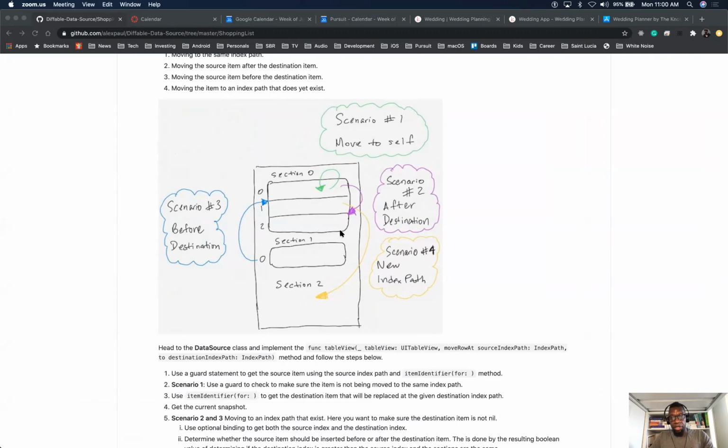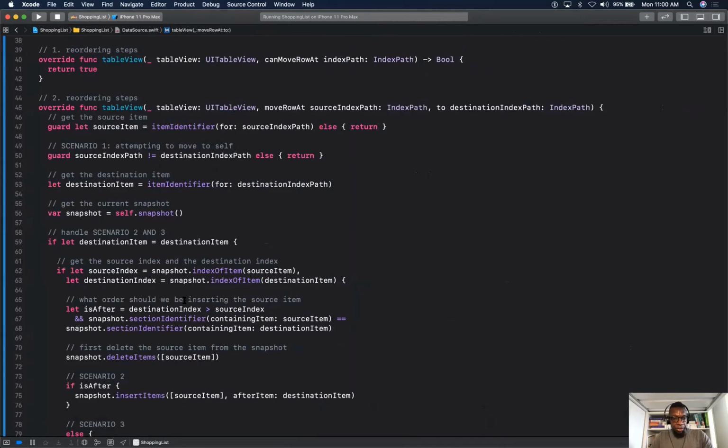Yeah, okay. It would be a new index. That's the same scenario. It would still handle scenario 4 where there's no item at that index. Does that make sense? Yes. Because right now I have 3 items. If I'm trying to insert a 4th item at index 3, it doesn't exist, so it would go to scenario 4.